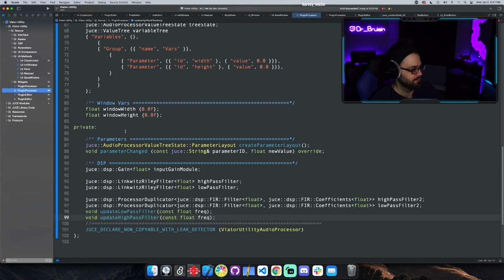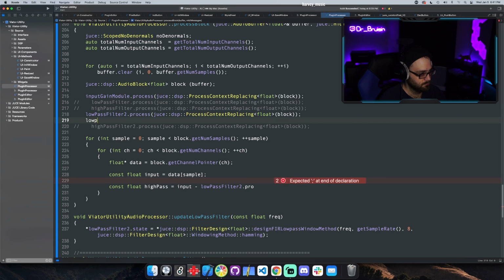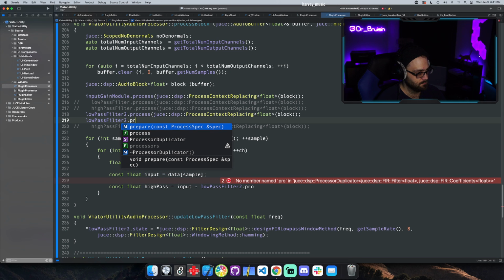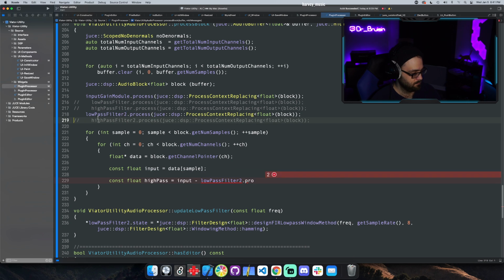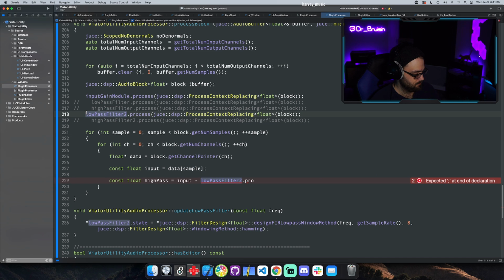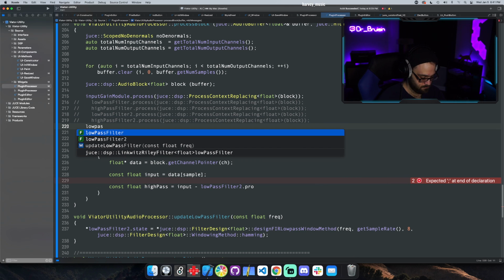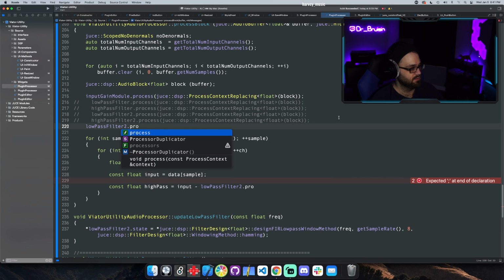Low pass filter 2 is, yep. Yeah, what the hell?